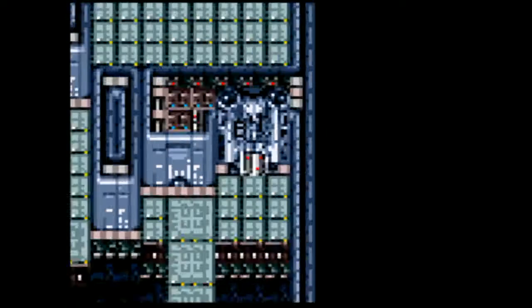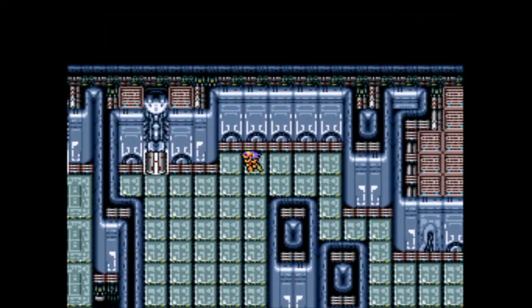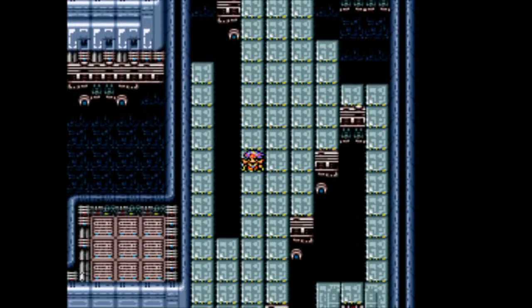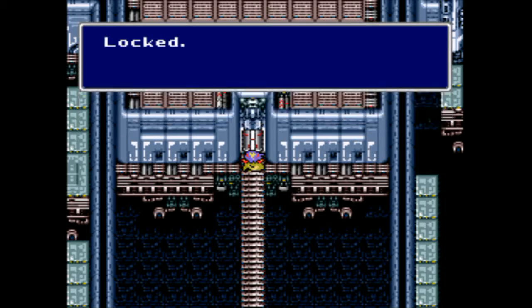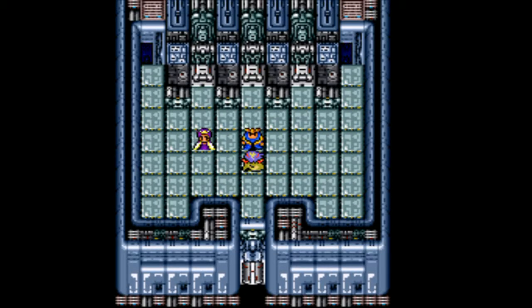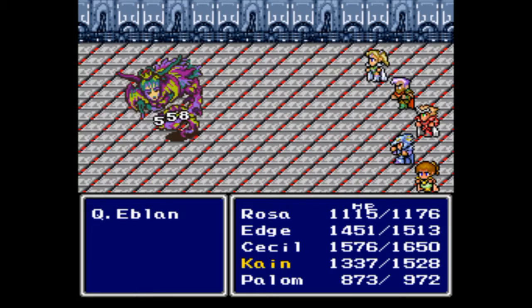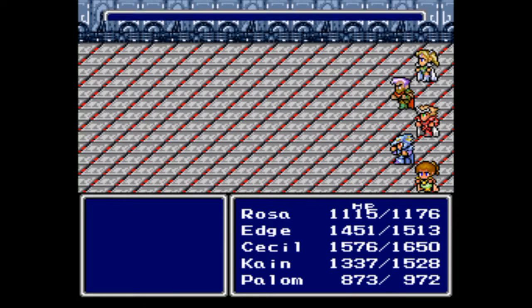So, may utilize that. Power key. And Queen Evelyn. Okay. This is a super low HP spot, so we're just gonna kill them instead of waiting. That was like the freest boss in the freest location.